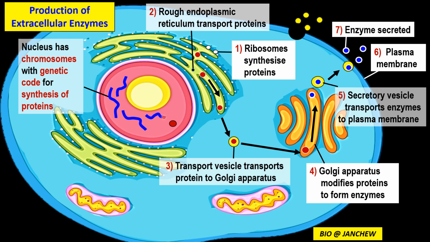So what is the molecule that's involved to copy the code from the DNA and then to send it to the ribosomes? Can you still remember from chapter 4? There's a molecule that's involved. It will copy the code from the DNA on these chromosomes in the nucleus, and it will bring out the code for the synthesis of proteins. Yes, the molecule is the mRNA, the messenger RNA or ribonucleic acid.